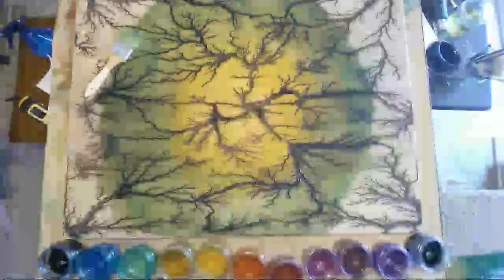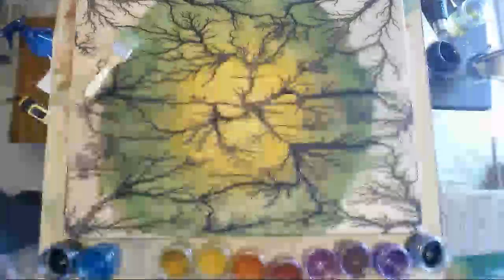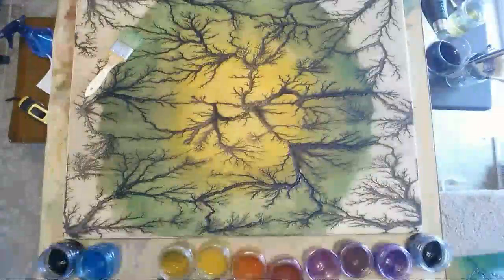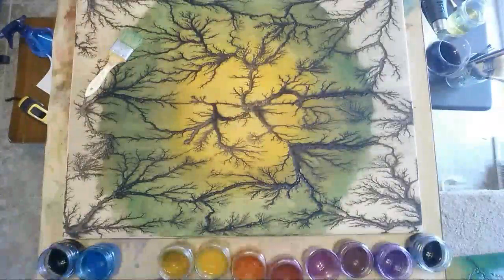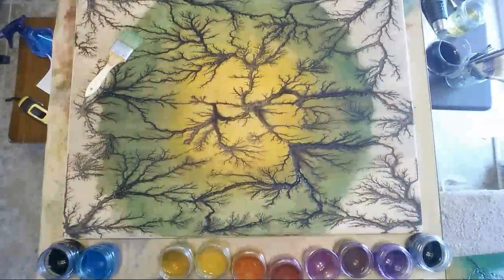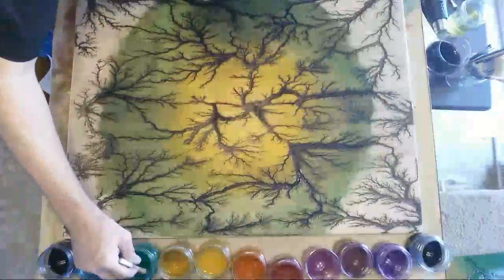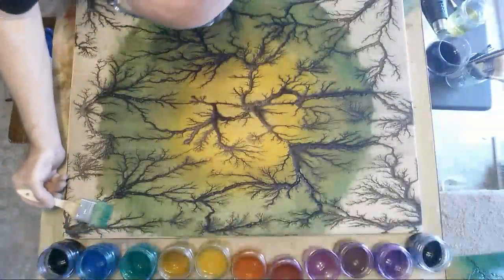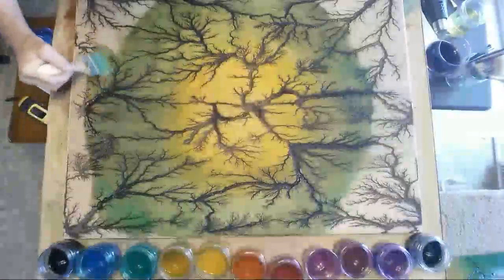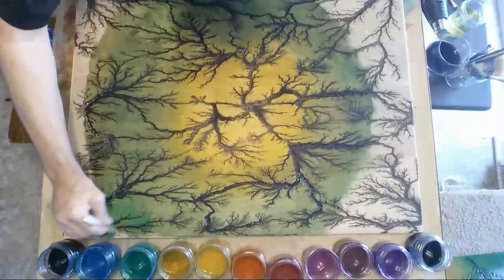I am going to recharge my green. It is getting a little thin. A little water. Oh, I'm out of water. Mixed up green. Might be a little light. It's a little light. That's all right. So we're going to move from the greens into the blues.